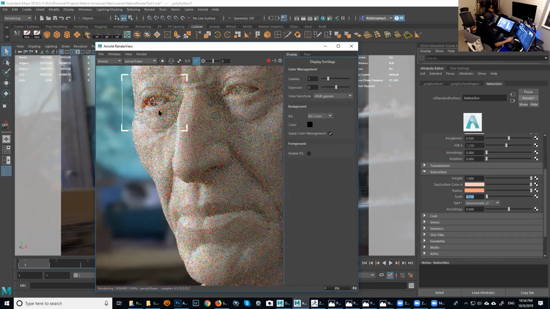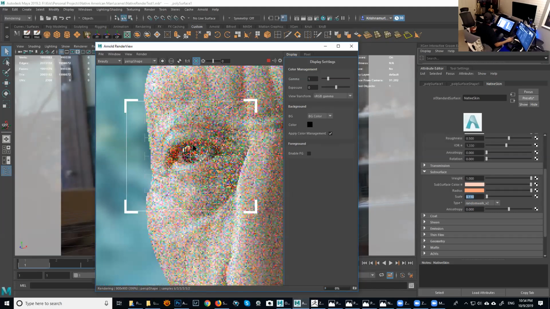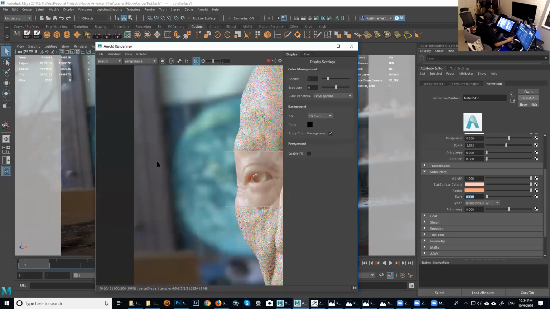So now it's going to render just that little part, and we can check the thickness. It should render fairly fast. Let's see. Yeah, you got the nice little scatter going on in there. So something around that number should be okay.